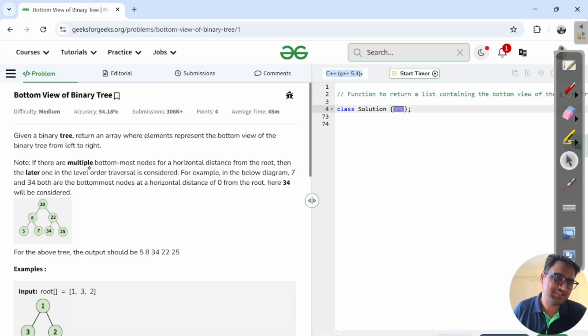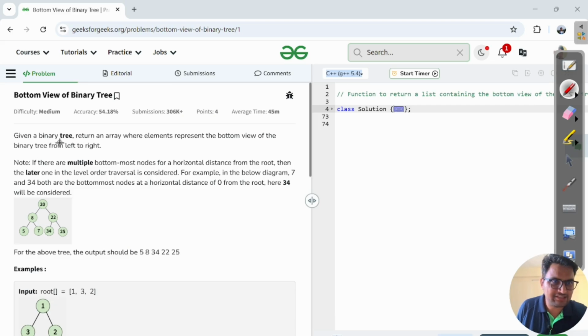So let's take a new DSA question here, and this would be the third video in this binary tree view series, where I have already covered the left view, right view, and top view. And now today we will look at the bottom view, right? And I hope you are now very clear with the views of the binary tree, correct? So let's take this question here.